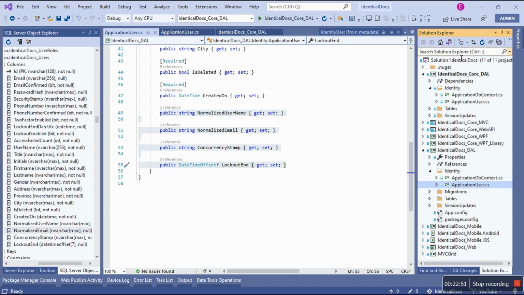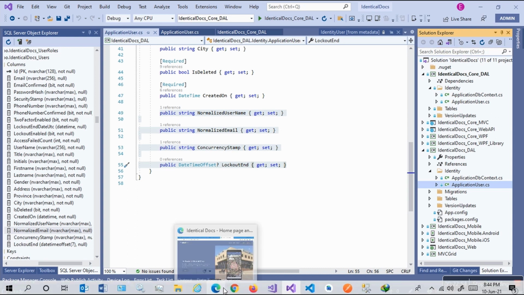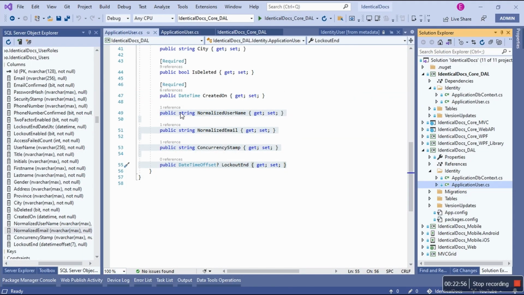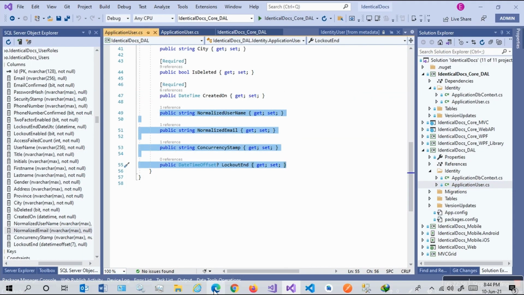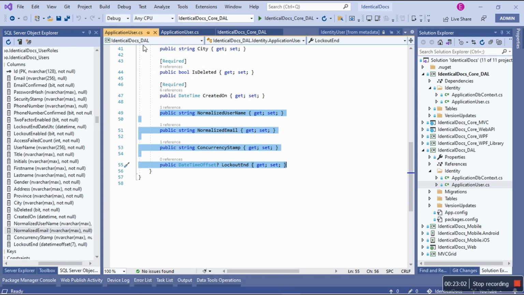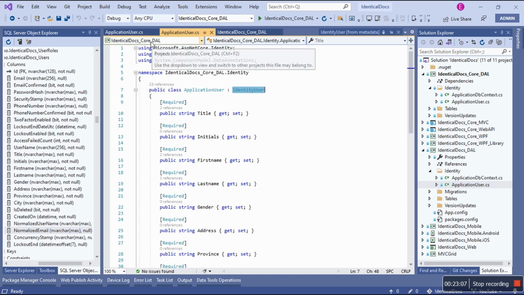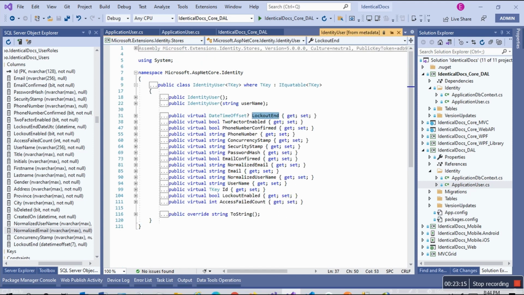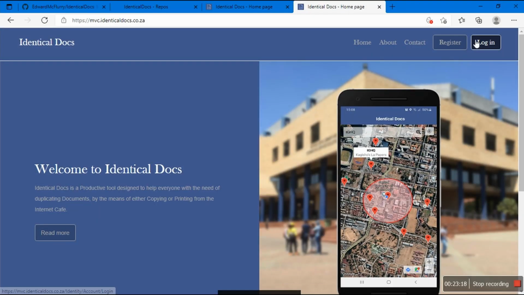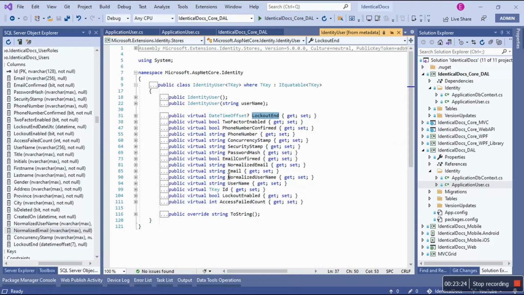Okay, now I'm tempted to show what I'm talking about, that this decision is somehow problematic. What I'm saying is, this is a normal .NET Framework data access layer. This one is a .NET Core data access layer. The identity system in .NET Core is different. When you log in from this website, and I'm going to do so in a few minutes, it's going to look for this username and a normalized username.